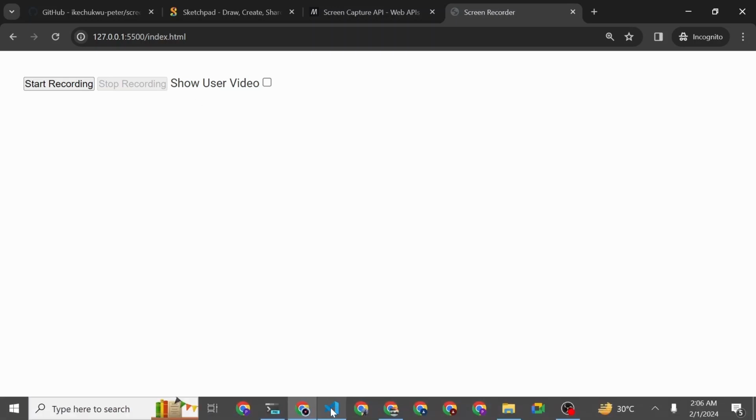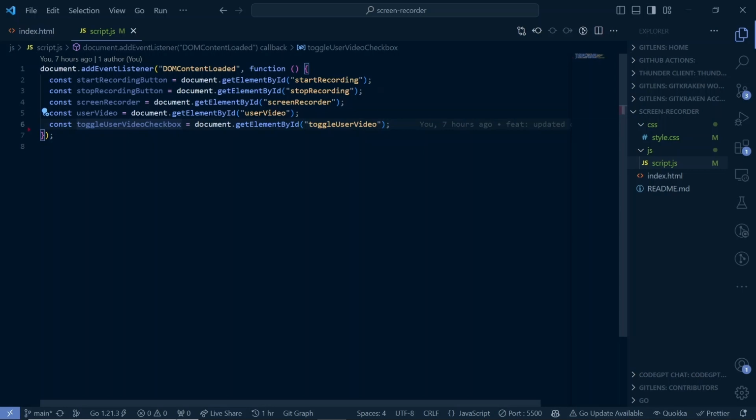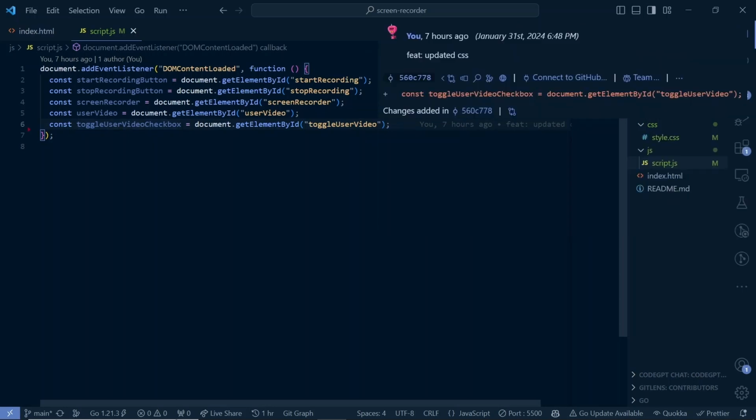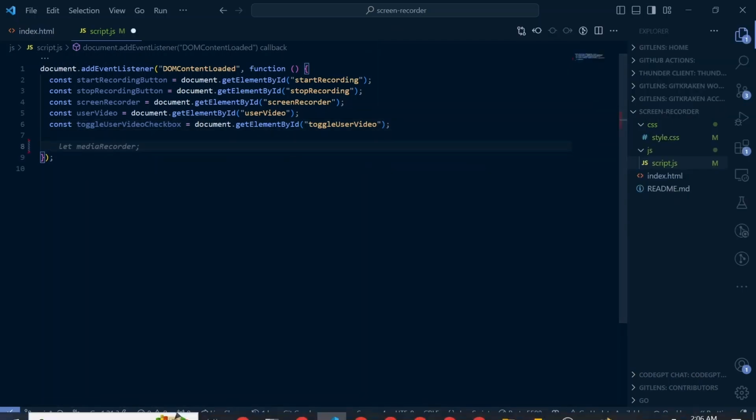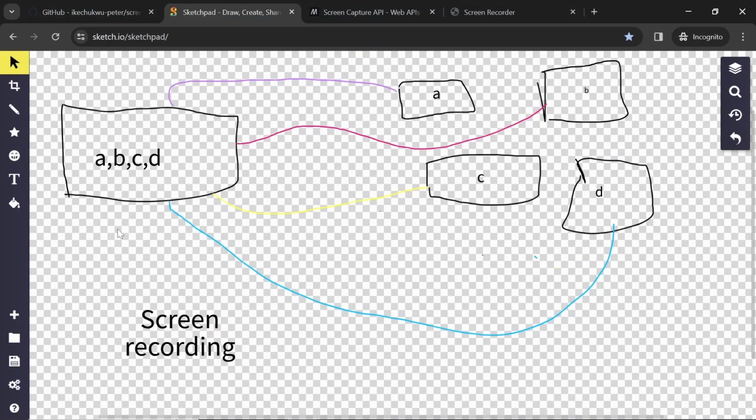Now let's get back to the scripts that we are writing. So we've selected all these elements. Now we want to define some variables. Remember, our target is to be able to take screenshots of this.